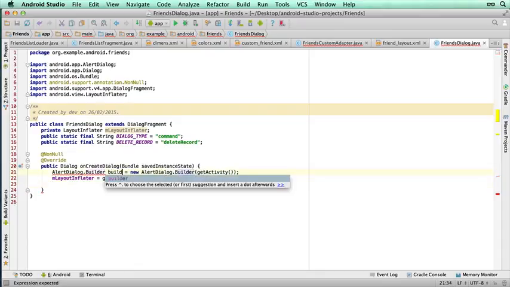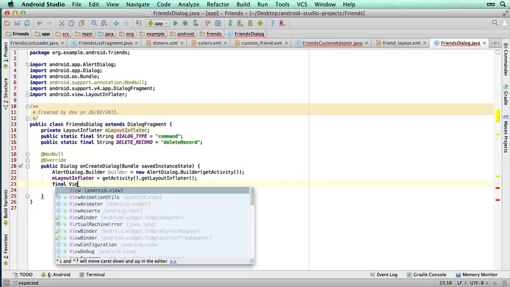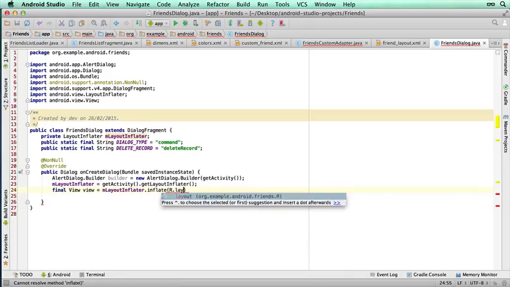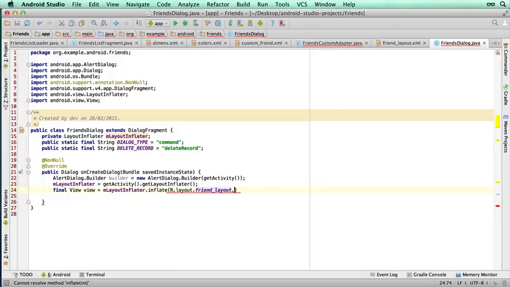That should have been builder there. Final View view, and we're going to set that to mLayoutInflater.inflate R.layout.friend_dialog, the one we just created, and null on the end. And null means that we're not defining a parent there, we're leaving that null by default.